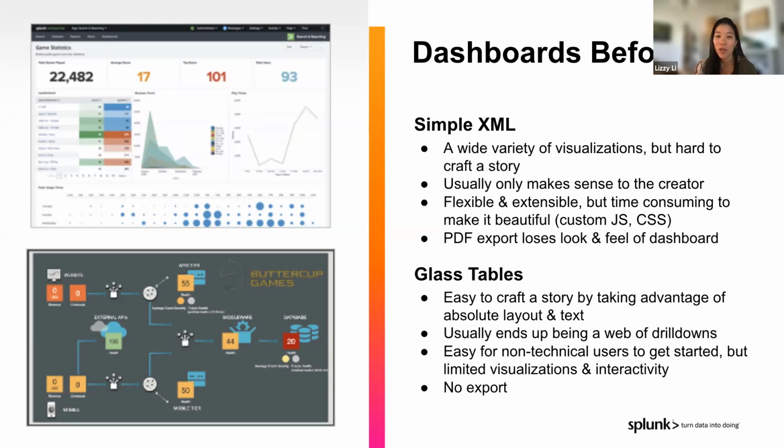With glass tables, we tried to address some of those things. As you can see, there is support for text, images, and free placement of objects on the canvas. But usually you have to click to drill down to something else, to drill down to something else, to drill down to something else. There's no PDF export supported. So again, a lot of great strengths in trying to plug some of the requests that we've been hearing from Simplexml dashboards, but still not quite there yet.